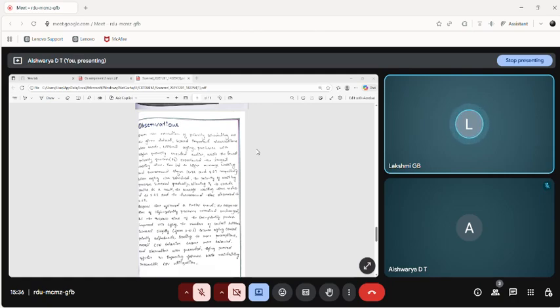Observation from our experiment: we noticed a clear difference between priority scheduling with and without aging. Without aging, the CPU always chooses the highest priority process first. Because of this, the lowest priority processes had to wait for a long time. This increased both the average waiting time and turnaround time.